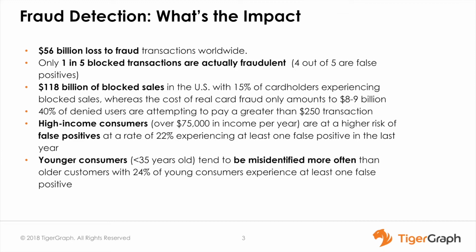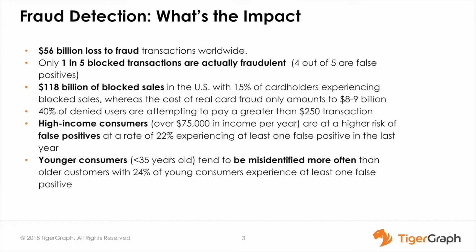And there are actually costs involved in that happening. Those transactions getting canceled, if they have to be redone, there's now that new transaction cost. Possibly it could result in a loss of sale. If I go to buy something and my credit card doesn't go through, I can't buy that thing. Maybe I didn't check my app immediately to see that it had been blocked. But the point is, while there's 56 billion in loss, there's 118 billion in blocked sales just in the US. So that's that other 4 out of 5 of those blocked transactions that aren't actually fraudulent.